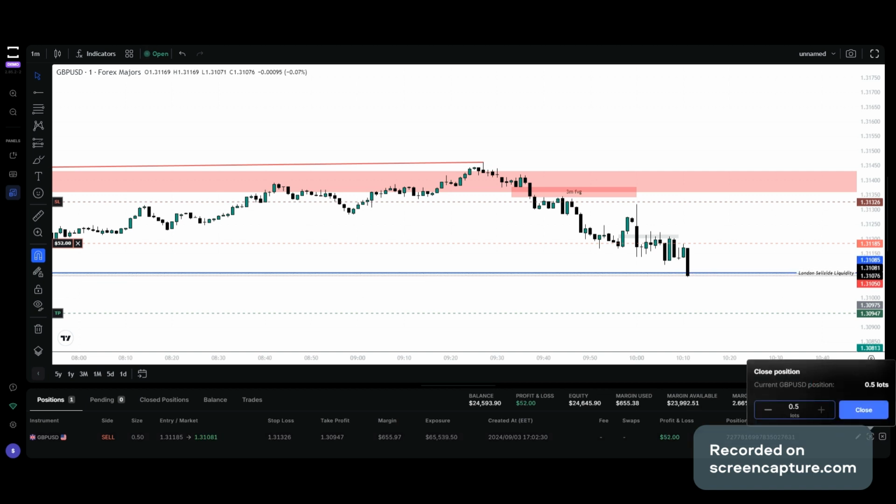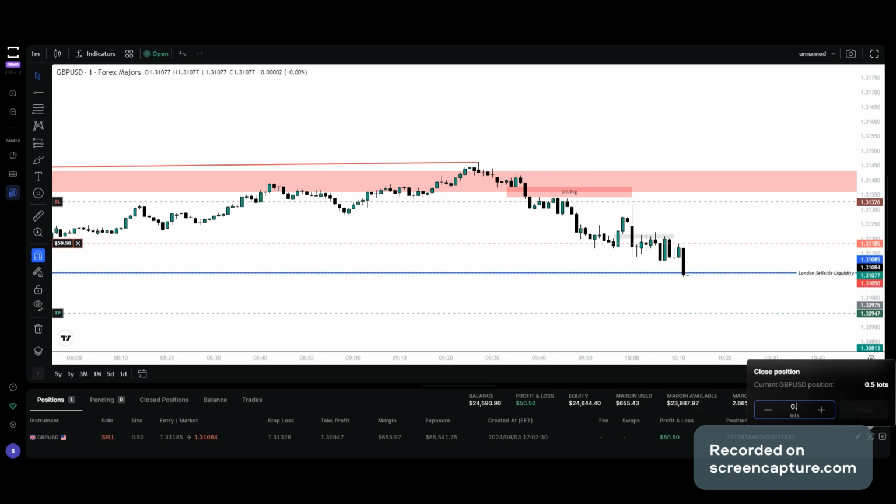So I got a 0.5 on. I'm gonna take off 80% once we get a nice push below here. Maybe I'll pull off more, we'll see. I'll do 0.3 right there. I'm gonna take my partial. We'll see how price action behaves here. I may just let it run.